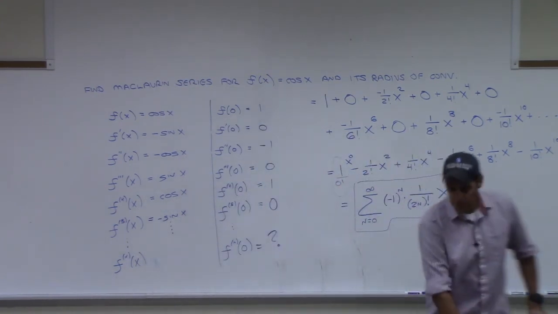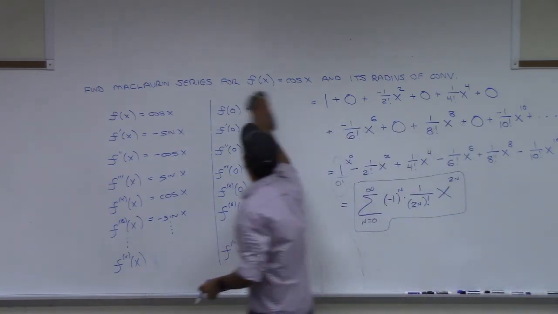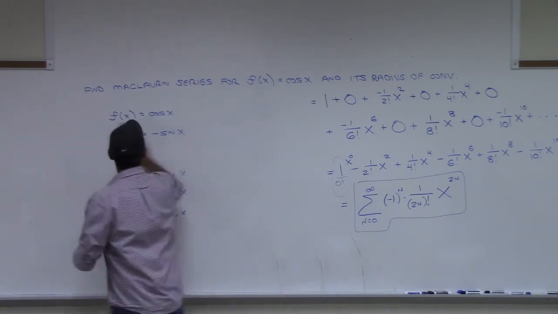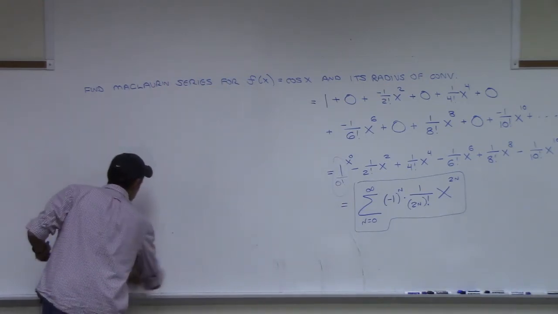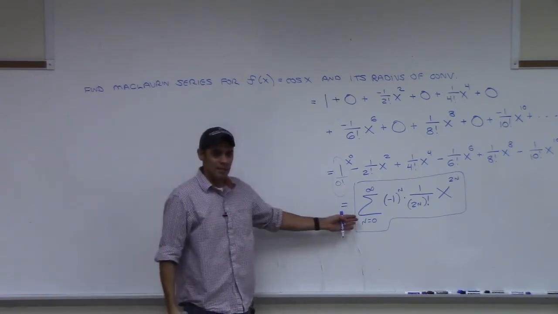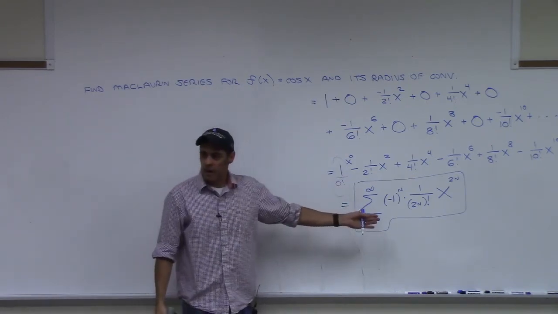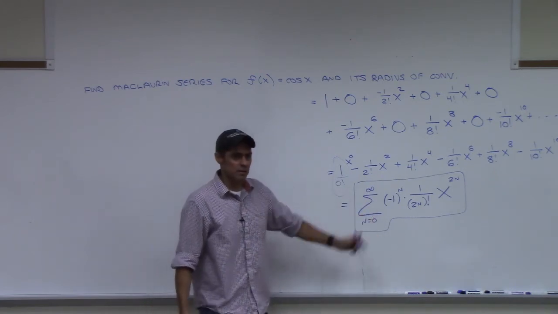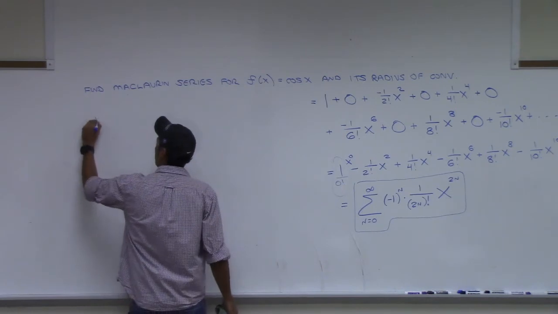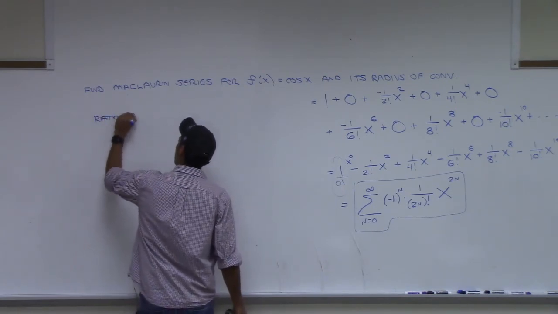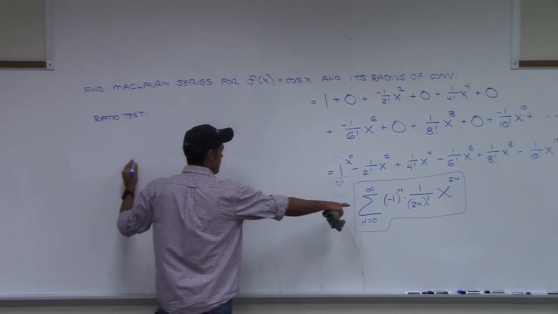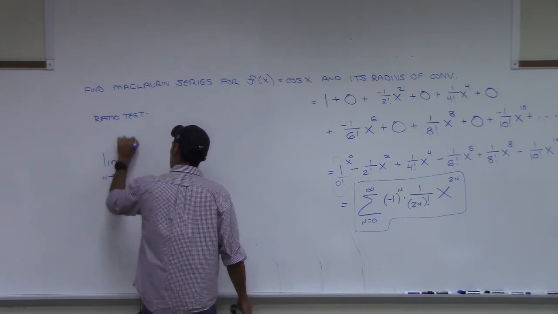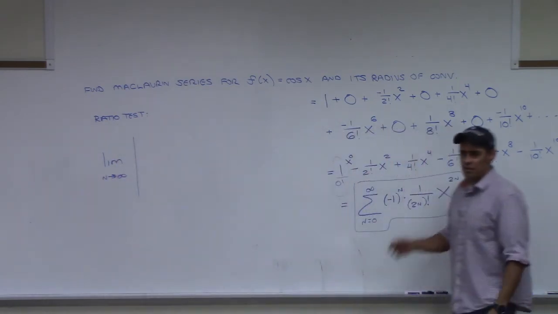So let's see if we can find the radius of convergence. How are we going to find it? Well, this is our power series, and I'm asking for the radius of convergence of this power series. So ratio test. Just run a ratio test on it. If I do a ratio test on that series, I'm going to take the limit as n goes to infinity of, now remember how to do this? Well, you better, because in a week you need to know.